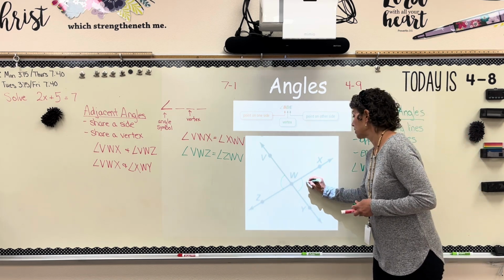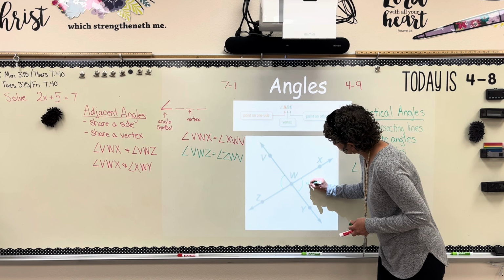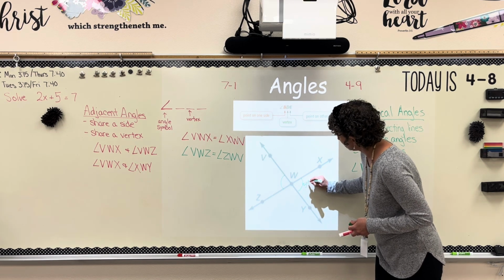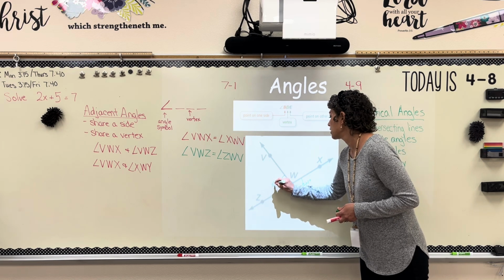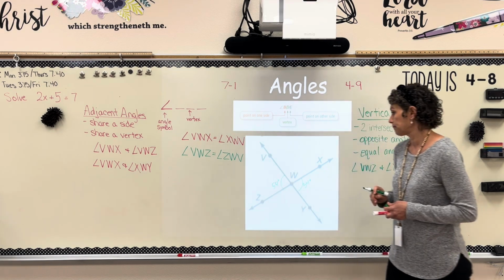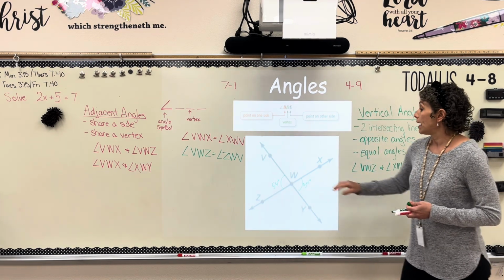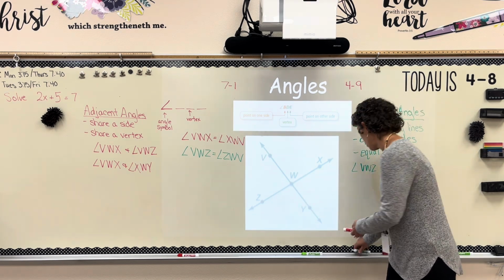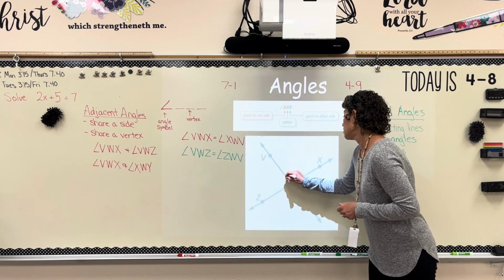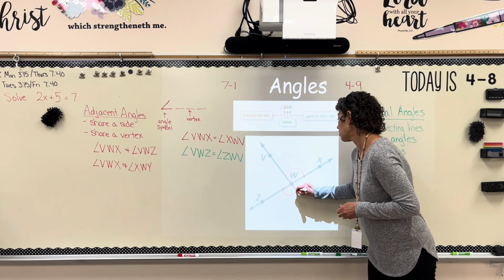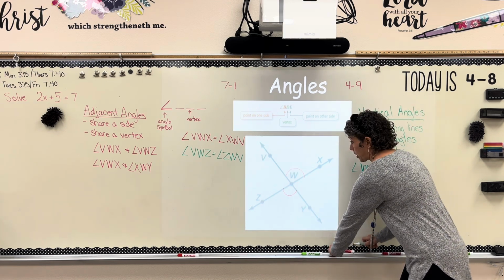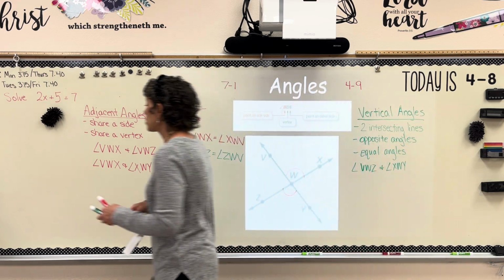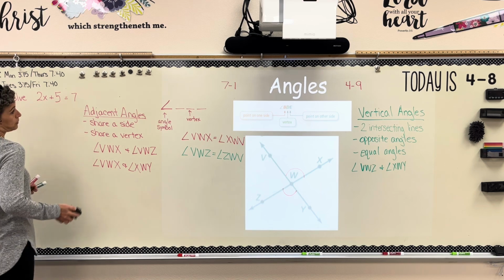So if this was, let's say, 54 degrees. That looks a little bit better. Then this one is also 54 degrees. Okay? And it'll work the same way. You could also look this way, and these angles are also vertical angles to each other. Okay? So make sure you have that down, and now we're going to try some examples.